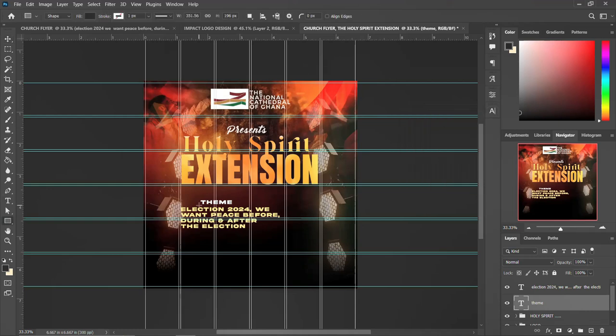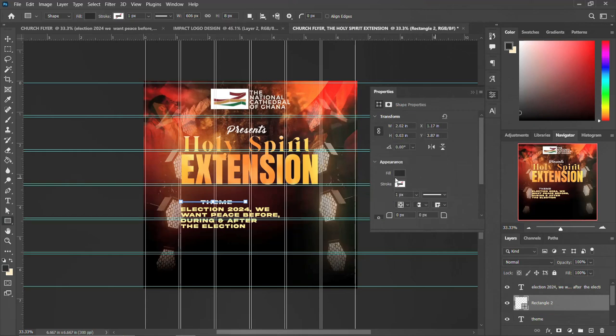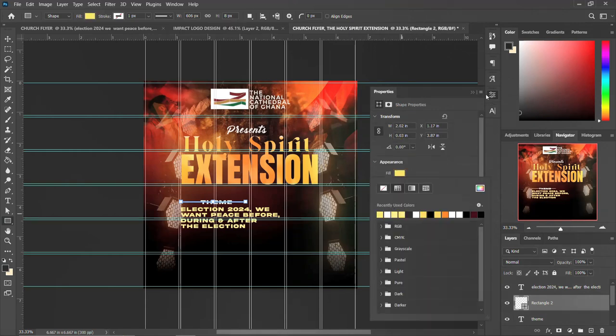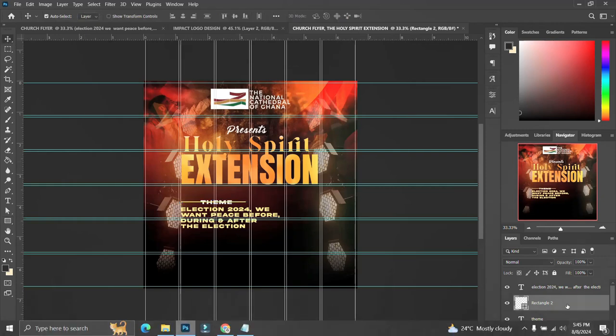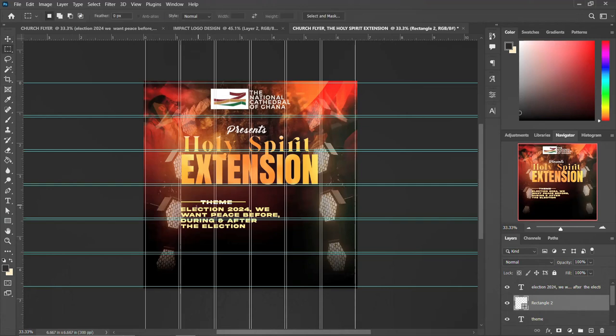We pick a rectangle tool and then draw a beautiful rectangle nicely like this, and give it that color. That is the color from the main election 2024 details. Yeah, that is it. And then go and pick this, hit here, and hit here. Let's see, is it at the center? Good. So right click it and then rasterize type and press delete. Yeah, just to cut it away. And then let's push it to this side.